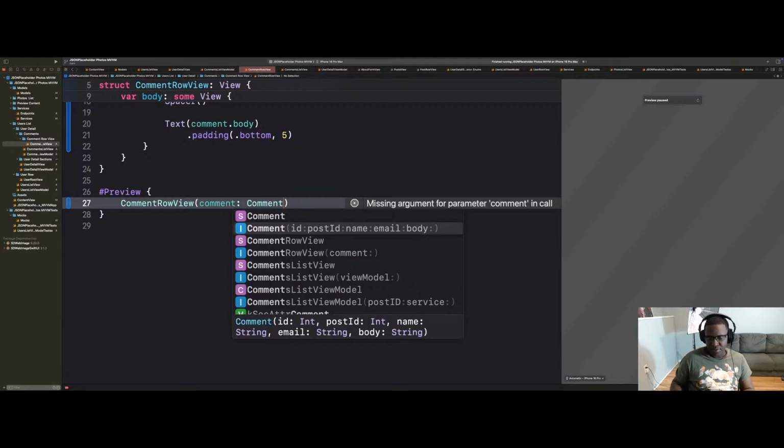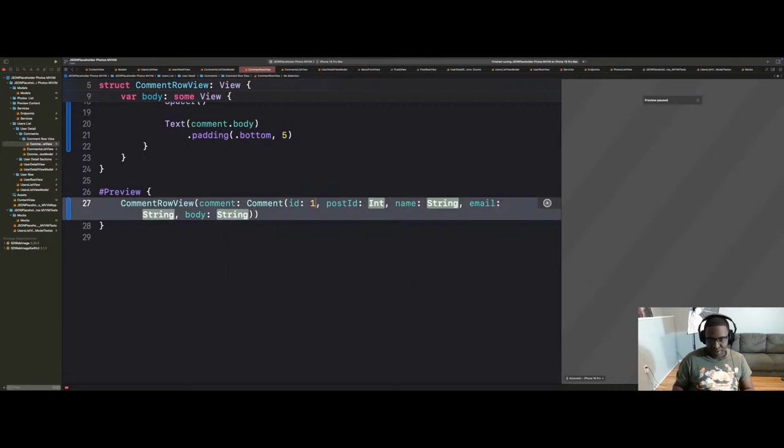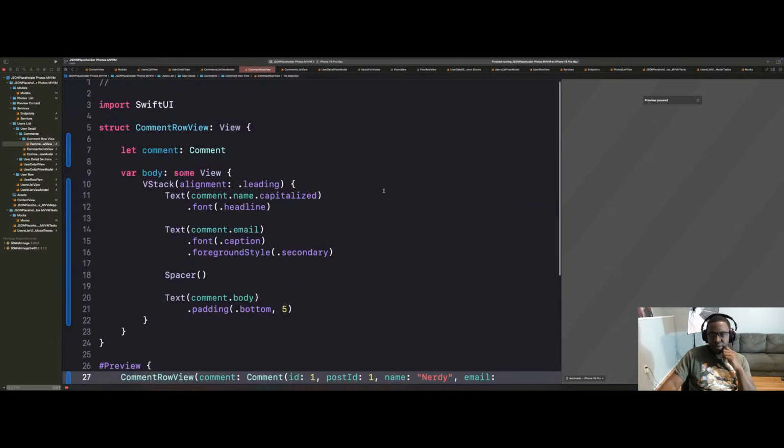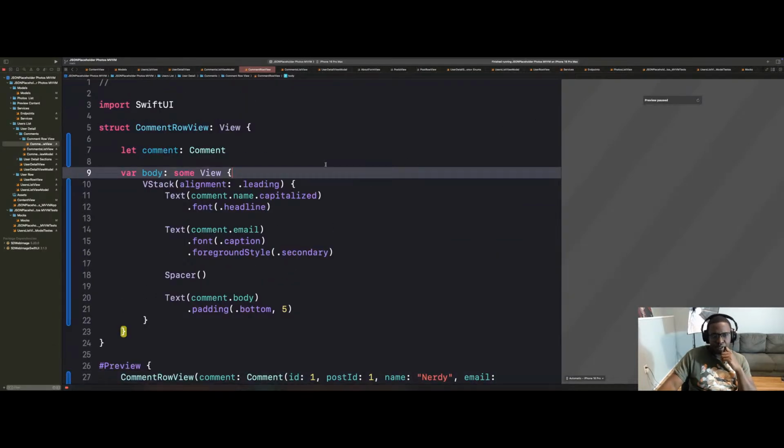Sometimes these requirements make me want to not use a preview. And then for body, we'll just say... all right. So now we basically have this.